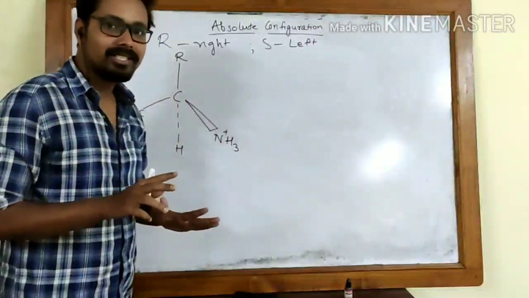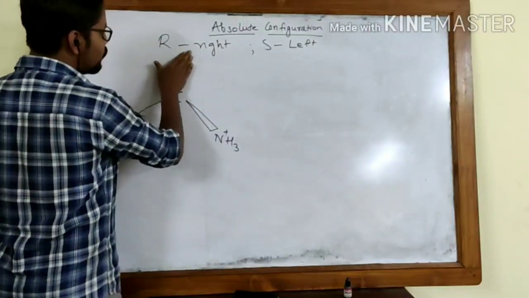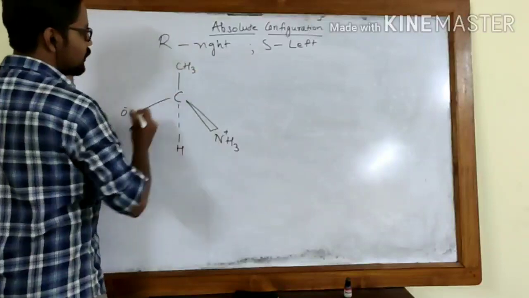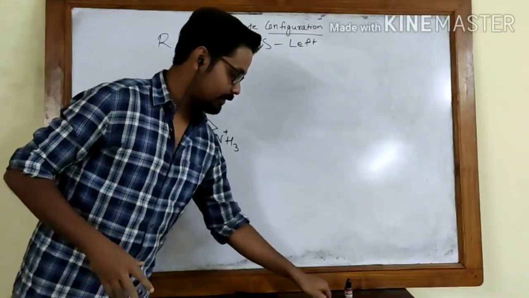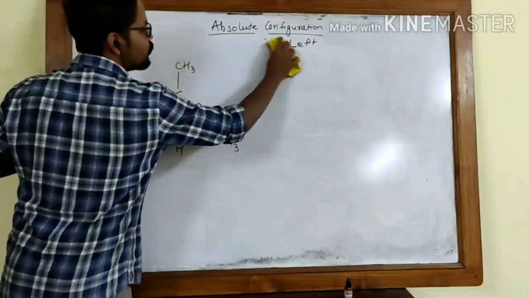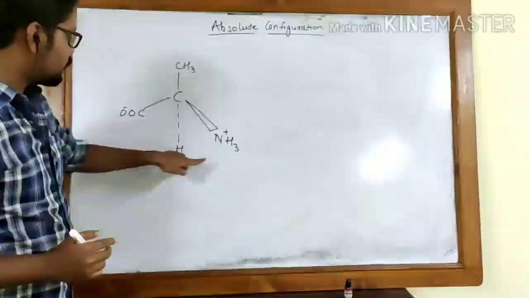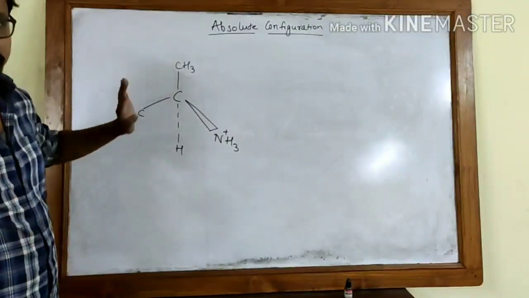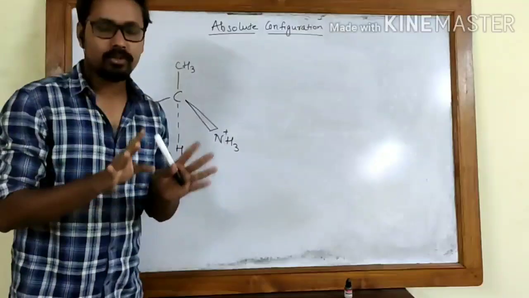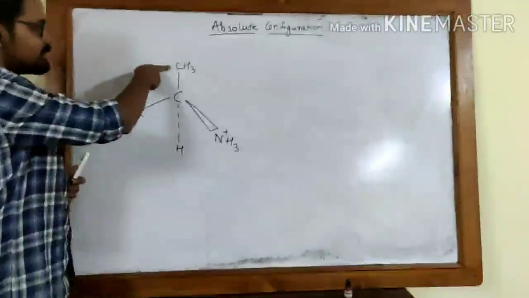A very simple amino acid is alanine. In alanine, the R group is actually CH3. CH3 is the R group in alanine. Let me erase this one, it will be easier for us to understand. This CH3 group is different from the others, so we still have a chiral carbon center. This is just for now, we will get into the different types of amino acids, so don't worry about that. I am just taking one example of alanine, where the R group is the CH3 group.